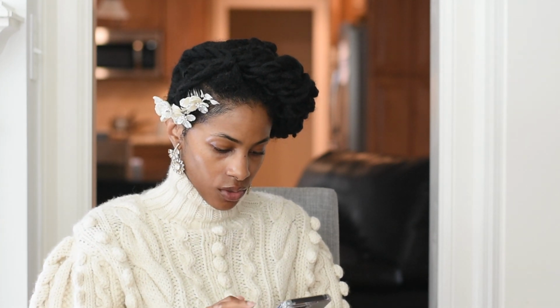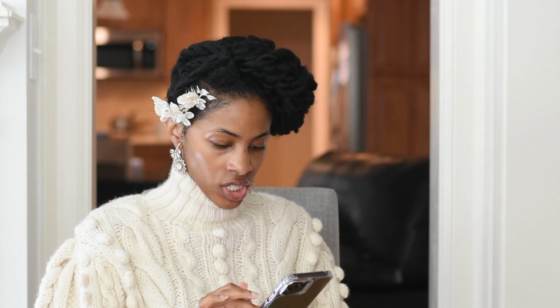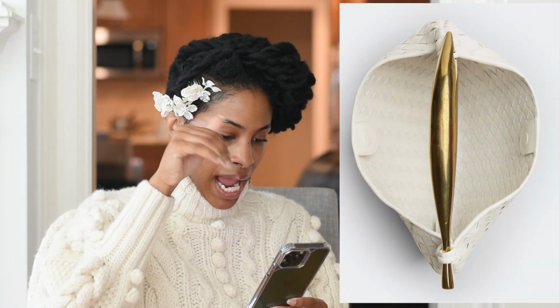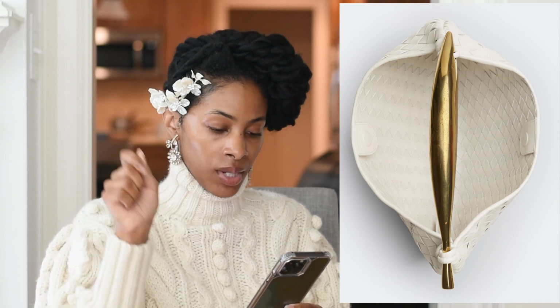I think there are really two issues with this bag. It really is just like a pouch with a top handle. Let's look at the photos really quickly, because if I remember correctly, it's just like a pouch. Yes. I'll put it up right here. If you're looking down inside the bag, there is no zipper. It's just a clasp with a button. For safety reasons, I would feel like that needs to be an actual zipper.